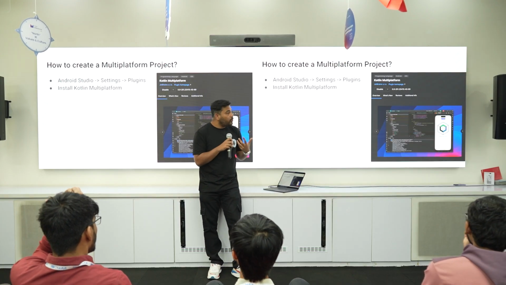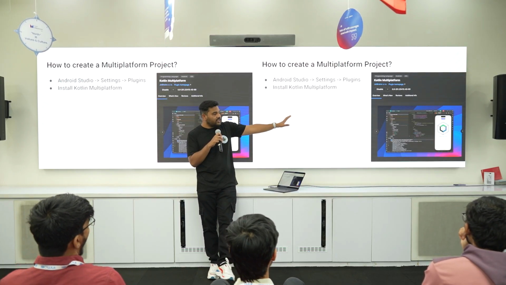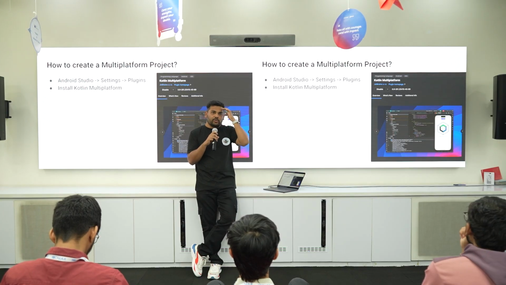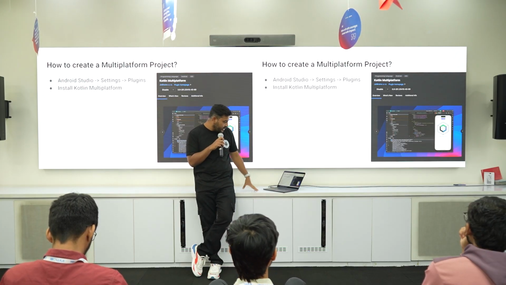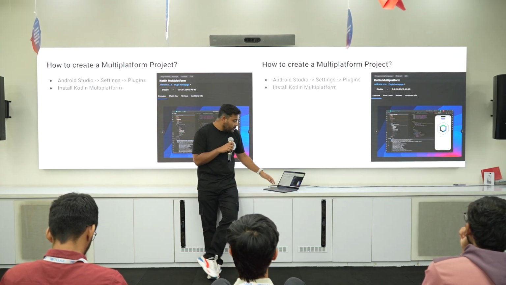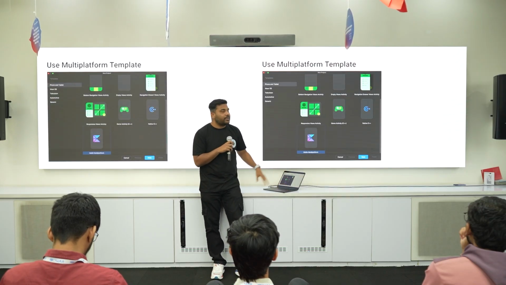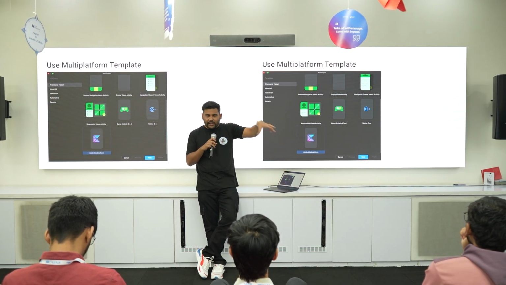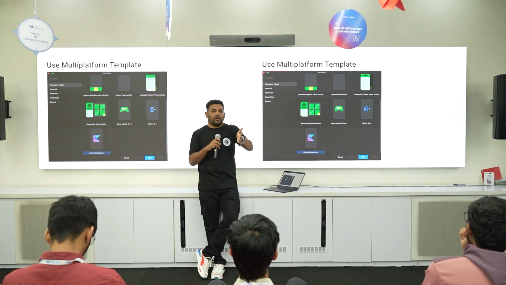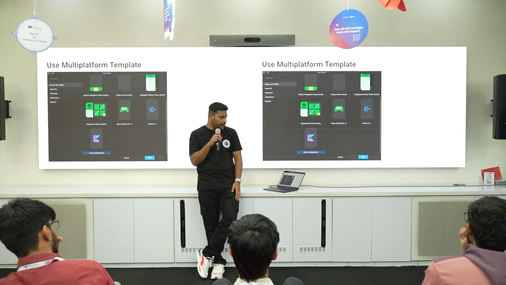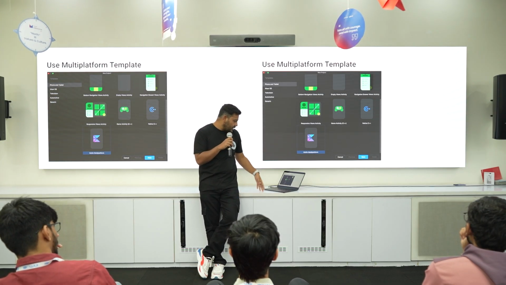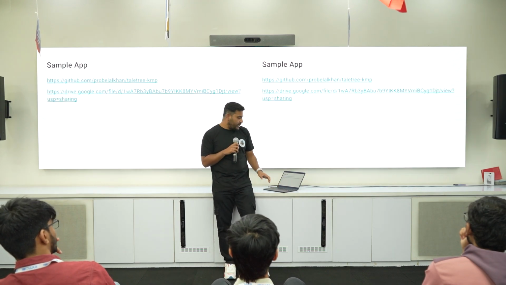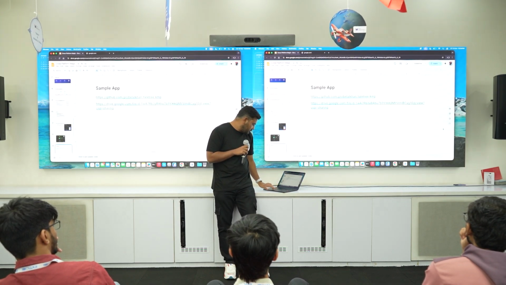So, to create a multi-platform project, you need to get this plugin, that is Kotlin Multiplatform. Okay, so you go to your Android Studio settings, plugins, and in Marketplace you will get this plugin, and you just need to install it, and you will get this template while creating a project, that is Kotlin Multiplatform. When you click it, you go to next, and it asks you for all the platforms that you want to build for, right? And you can select the platform. For the project I'm going to show you, I created it for Android and iOS. So I'll show you now.